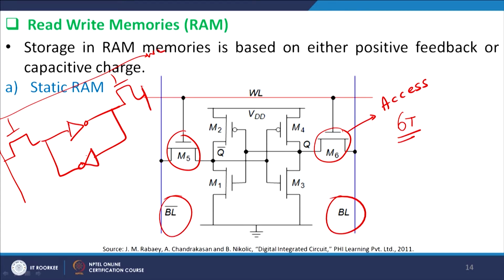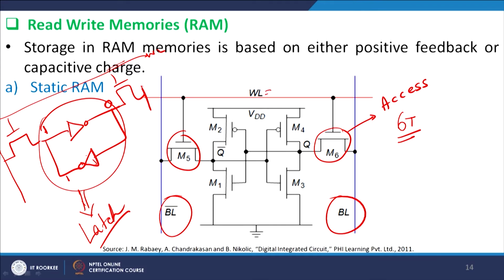So, if I store 1 here, automatically 0 will be stored here, and 0 will feed into this inverter and will make 1 here. So, this behaves as a latch, which means that I am storing 1 bit of data here in this latch, right. Now, if I want to write or read data, I just have to switch on my WL.